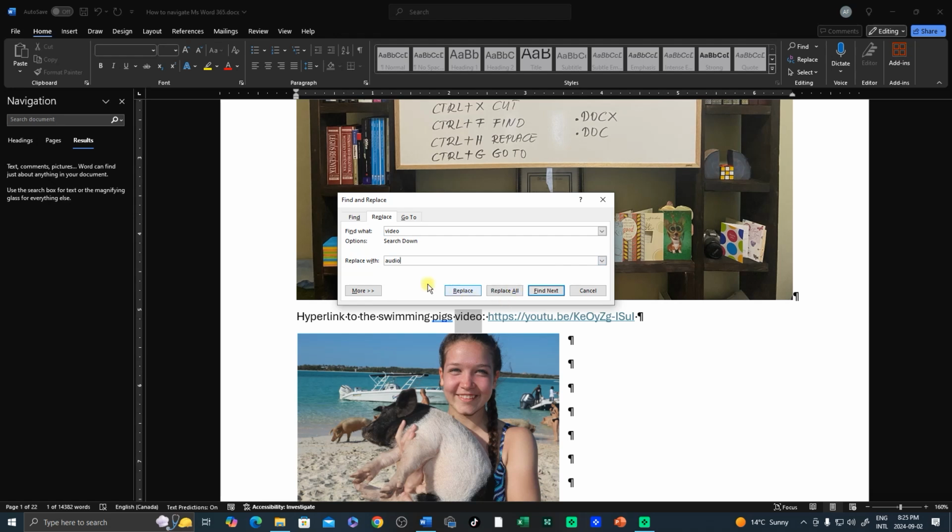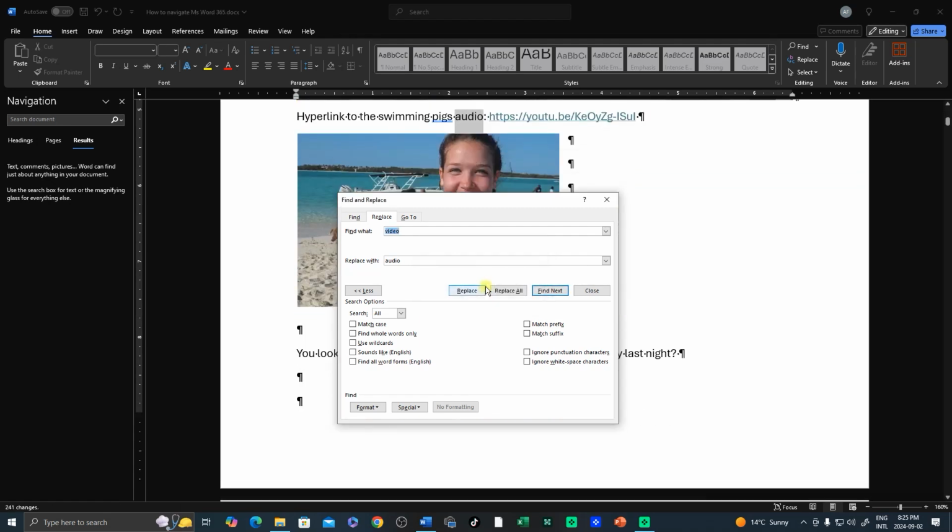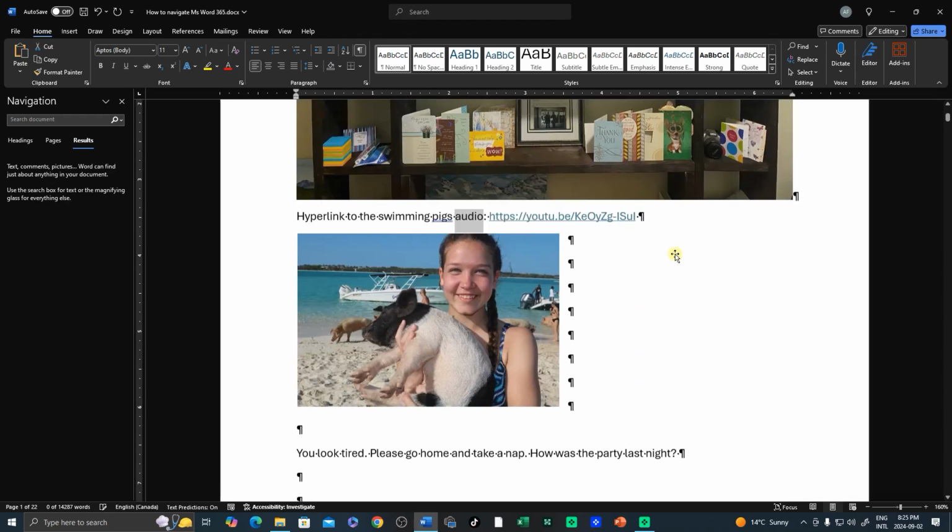Before I say Replace All, I'm going to check the More option and say search down, that's fine, or search all. If you want to make sure, you can say search all, and I'm going to say Replace All. 241 replacements. Awesome. Say OK, and it replaced video with audio.